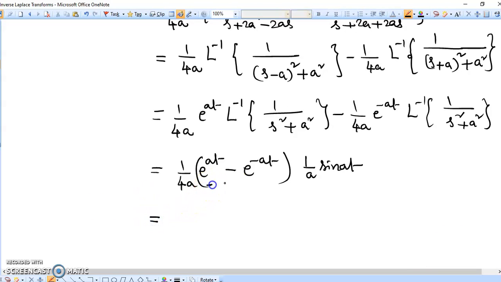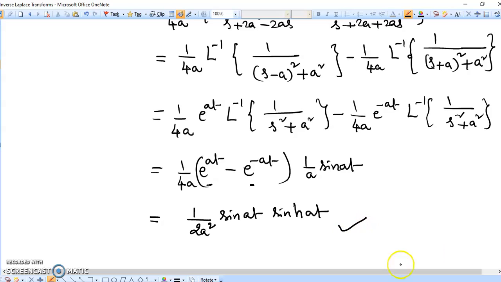And when you look at the exponential term here, it is something like e to the power of x, okay, e to the power of minus x. E power x minus e power minus x is 2 sinh x. So we have at present in place of x. So 1 by 4a into a is 1 by 4a square. And as we get sinh x, so this is 1 by 2a square. Okay, sin at I am writing, which is available already there, and the hyperbolic function also we are getting over here, 1 by 2a square into sin at into sinh at. This is the final answer.